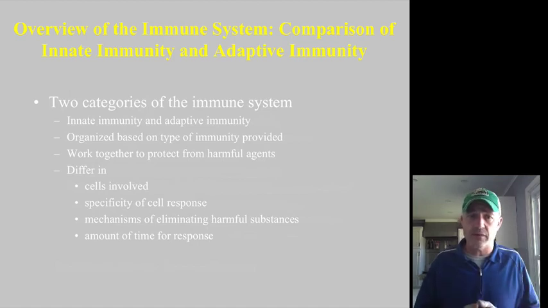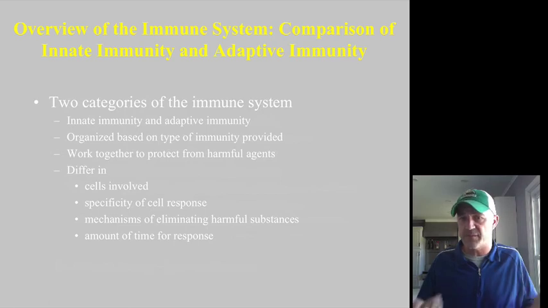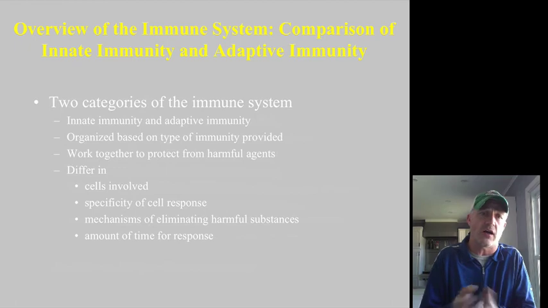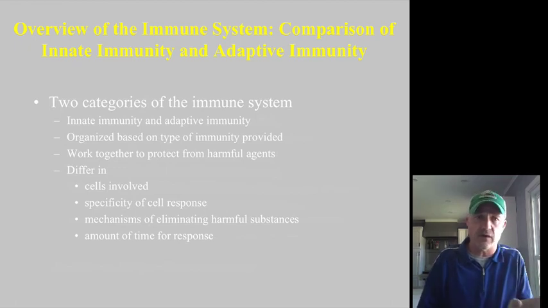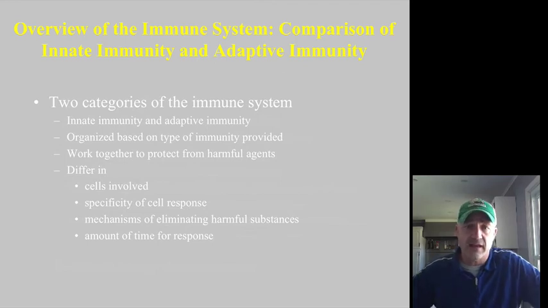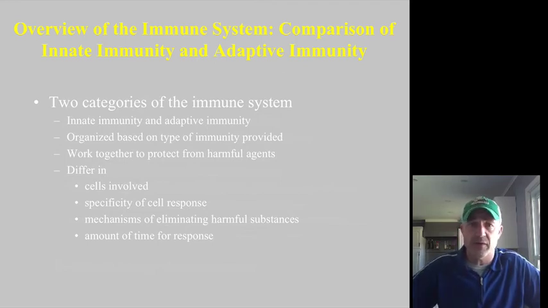But again, we organize these based on which cells are involved. Is the immune response specific or not? Even something like fever is more specific against bacteria and somewhat against viruses, but it's not specific for a particular antigen, so that's why it's still innate. Same thing with the interferons, it's against all viruses, not just a single one, so again, that's part of that innate. We'll see the adaptive immunity takes a little bit more time to ramp up, but it is very specific in terms of what it's doing.